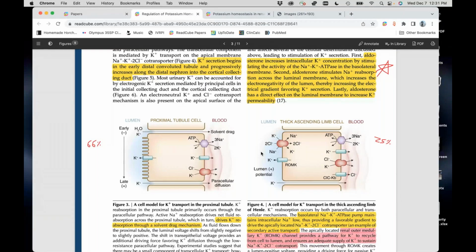Does that make sense? Do you know if there's a level of hypokalemia that would result in this? I would presume pretty moderate to severe. Yeah, that's a really good question because you can imagine the difference is huge, right? 5 millimoles of potassium versus 145 of sodium. It is already a huge disparity between the two.